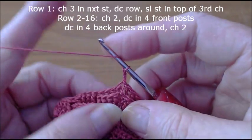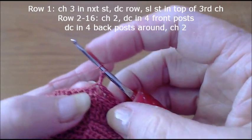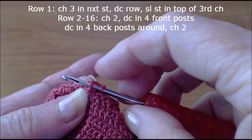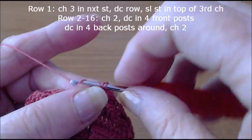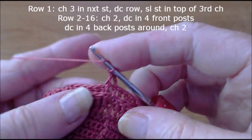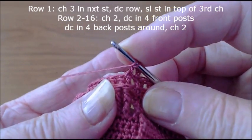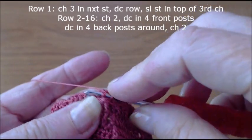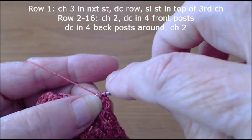So when it's done in the back, the next time you pull this front down a little bit, you can see you're going to make it come forward. So it'd be in the front of the post this time. So yarn over, double crochet, double crochet. Okay. So the front again, you have to pull these separate. Go in the front, out the front, and double crochet.